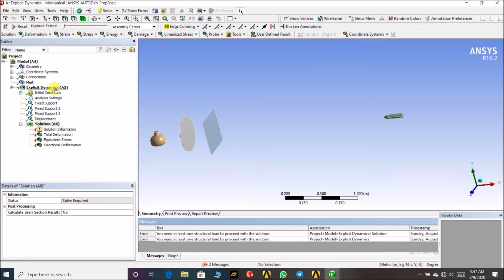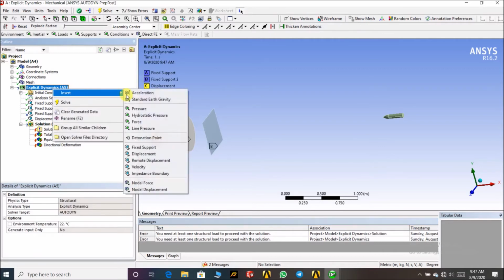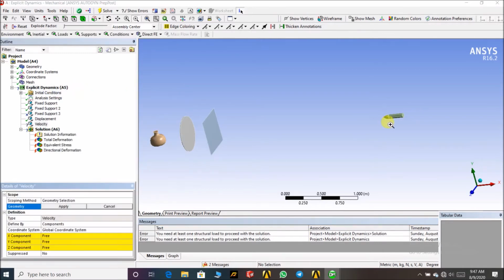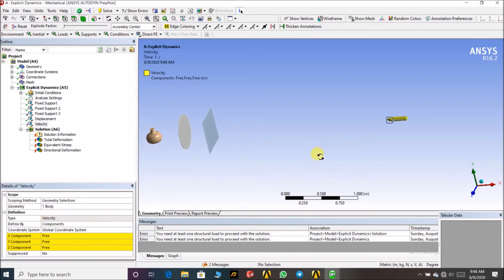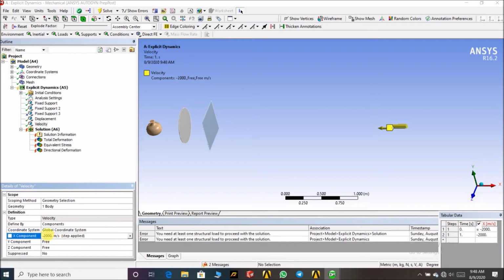Okay, sorry. Here I didn't apply any velocity for this bullet, because without velocity it cannot move. Okay, I apply the velocity in x direction because x direction is this, so I apply the minus velocity, minus 2000 meter per second, means 2 kilometer per second.